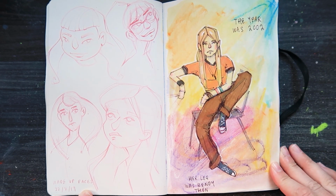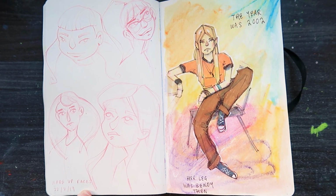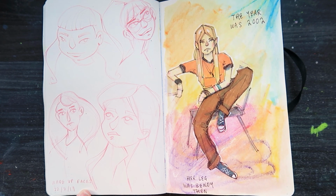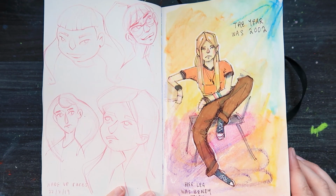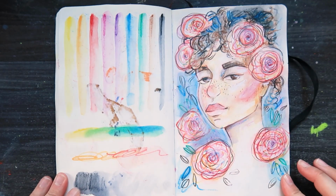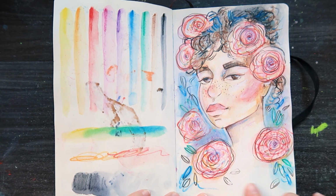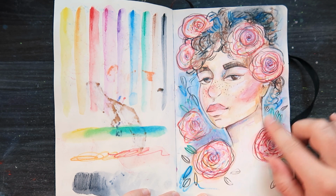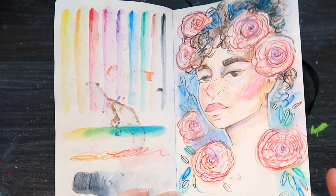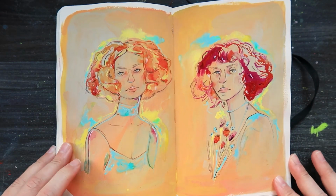This is a bit strange one. I was looking at references from the late 1990s, early 2000s, and I came across this image of Avril Lavigne, and it reminded me how much I loved Avril Lavigne when I was younger, so I just had to draw her. It was pretty fun. She's pretty sassy. This is when I was testing out the Caran d'Ache water-soluble pencils, crayons, and I did this little sketch here. They were quite fun. I haven't used them since, but they're not really my thing, but I just kind of wanted to try them out.